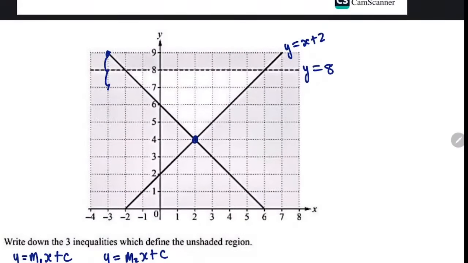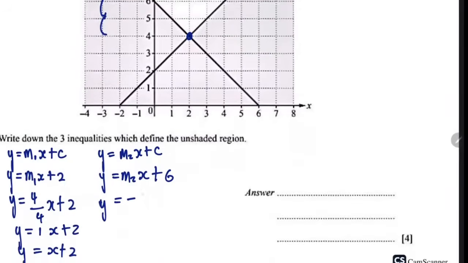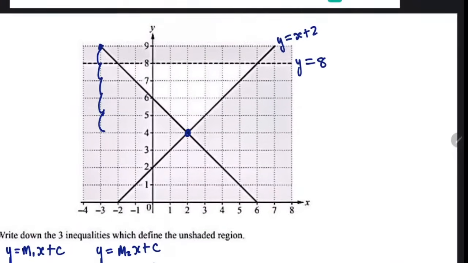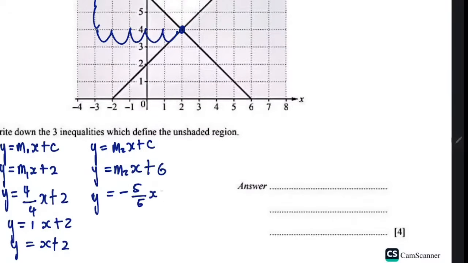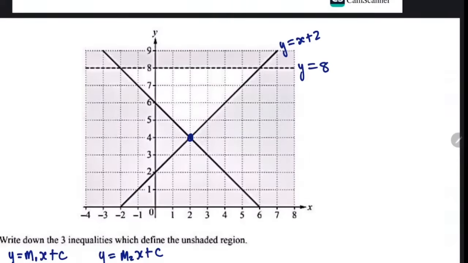It'll be 1, 2, 3, 4, 5. 5 steps in the y. We start with the steps in the y. Then now we see how many in the x. 1, 2, 3, 4, 5 as well. 5 over 5x plus 6. So y is equal to negative x plus 6, because it was just going to be a negative 1x, which is a negative x, plus 6. Are we together?